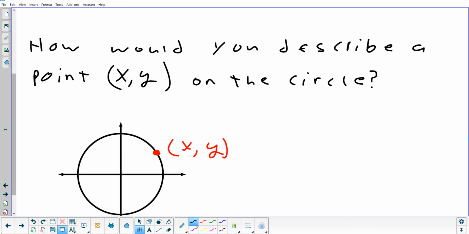Now, the location of this point really depends on two things. One thing it depends on is the size of the circle. How far out did you go from the origin? That's one thing. Think of this as a triangle. What's the other thing in this triangle that would control where that red dot ends up, besides the size of the circle?